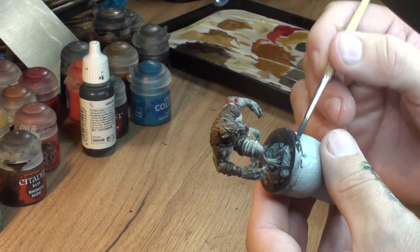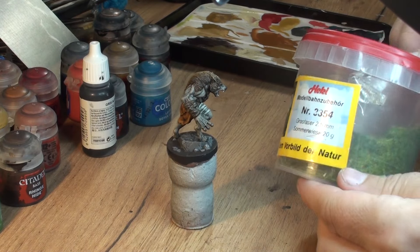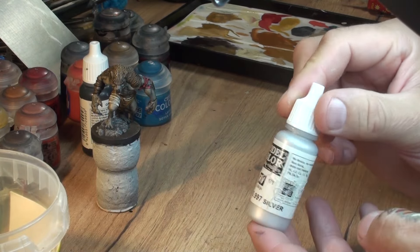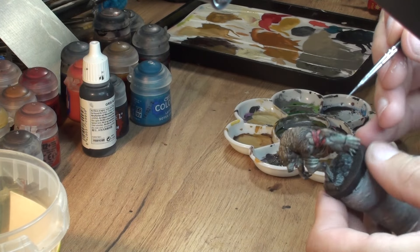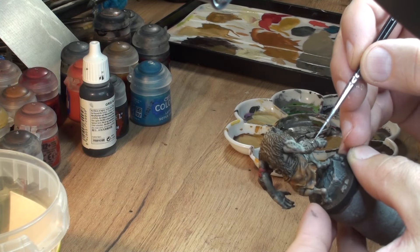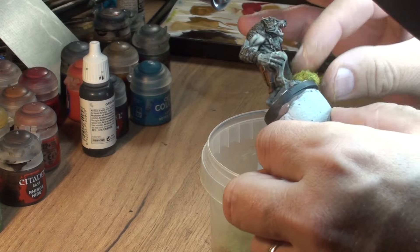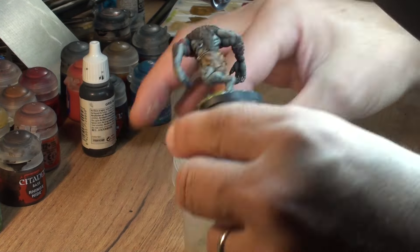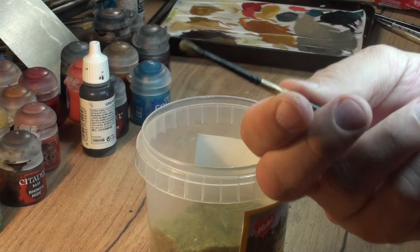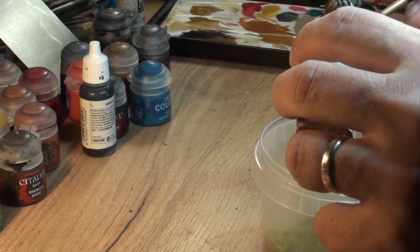German Grey is my standard color for the rims for this line of monsters - you might apply two layers of that. Then we're using 2.5mm very short grass mix, but we'll wait until the rim dries off completely. In the meantime, I decided to put a bit of silver highlighting on the metal parts - the silver was from Vallejo. Then just apply some PVA glue wherever you want the grass and apply the grass heavily. Stick it down to the glue and then, by using one of your old brushes, remove the excess and give shape to the grass so it will stand fairly.